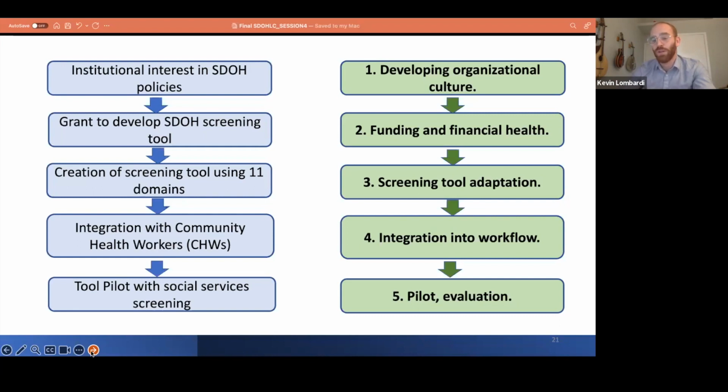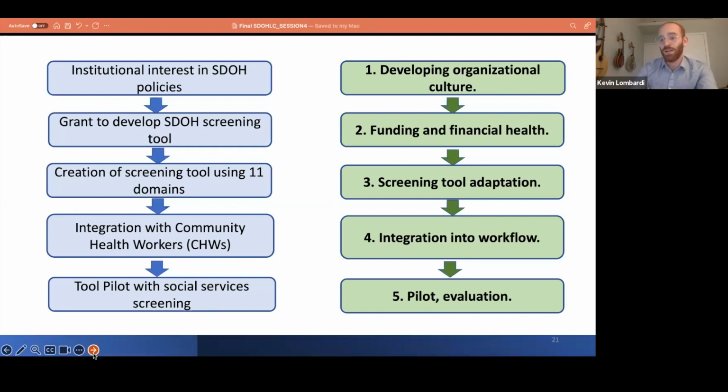Integration into workflow is an area that is quite complex, depending on the nature of your institution, inpatient, outpatient, the makeup of your community. It can be even more complex. For those of you who are looking at SDOH program expansion or initiation, my suggestion is to make flowcharts or write or in any way that helps you to conceptualize your organization's workflow and to find key areas where these things can be improved, and to do that in the context of a discussion with colleagues and community members.